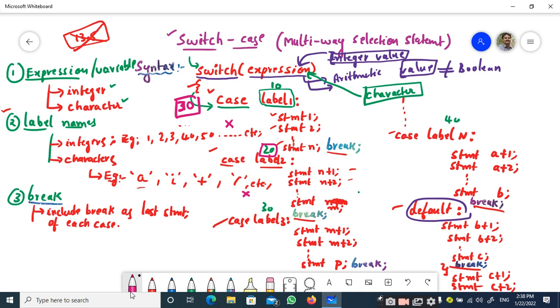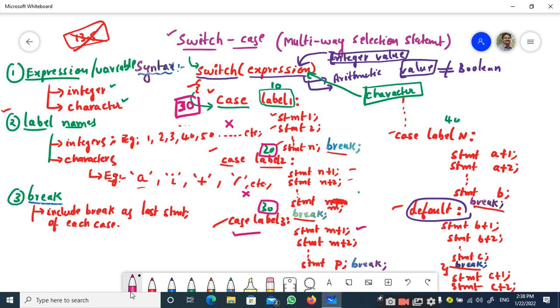Now it will come to the third label and check the equality. The expression value is 30 and the label value is also 30. Super, right? Therefore, there is a match here, so it will execute case label 3.